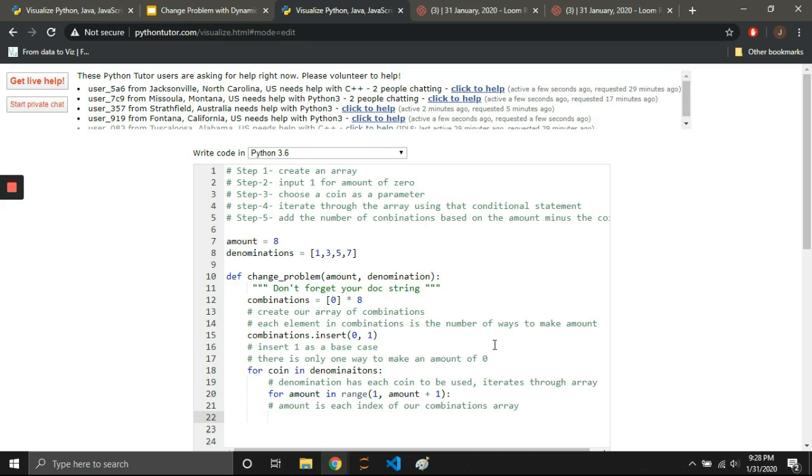Okay, now that we've completed step 4, we iterated through the arrays. Now we have to use that conditional statement.